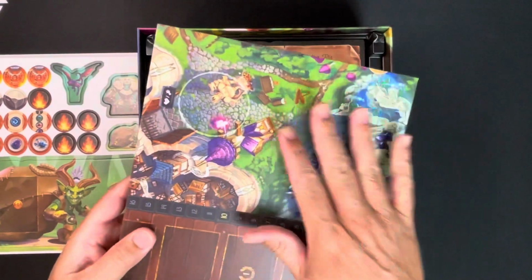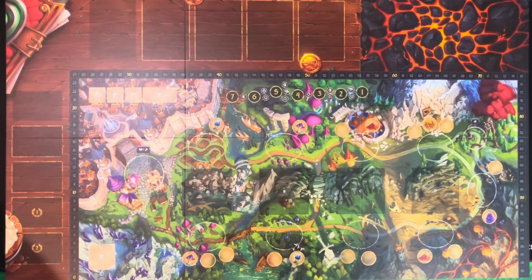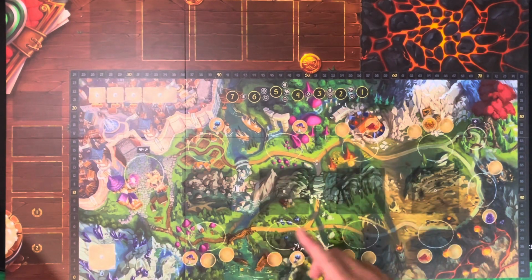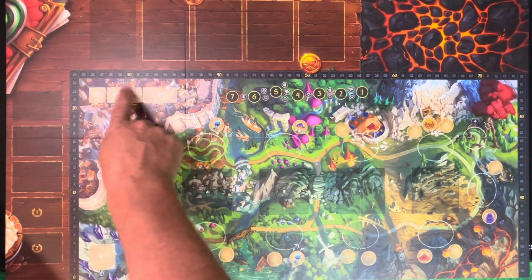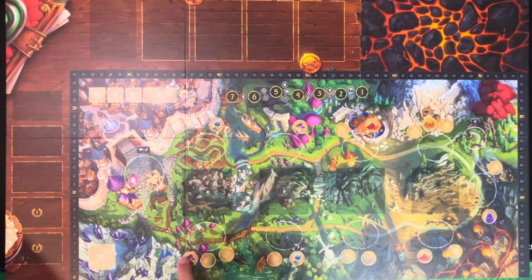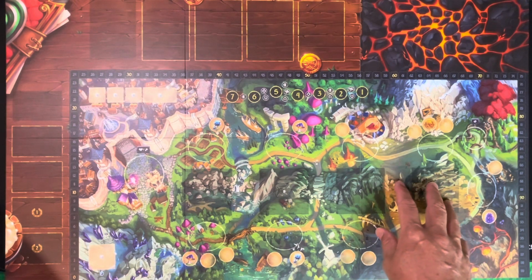So here's the board. Let's take a look at the board. So here is the board. This is probably one of the nicest features of the game. It's not huge. It's a 6-fold board, but the individual pieces are not as big as some other boards I have. So I know you can place dice here to go to the bank. Your meeples are going to be running around here, collecting resources, going to those locations that we looked at.